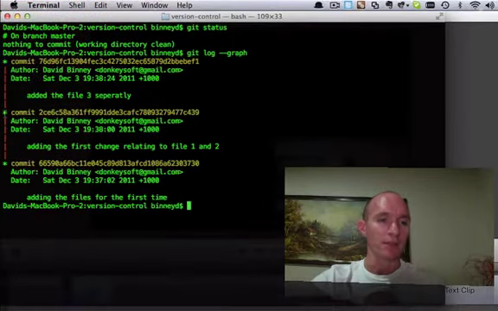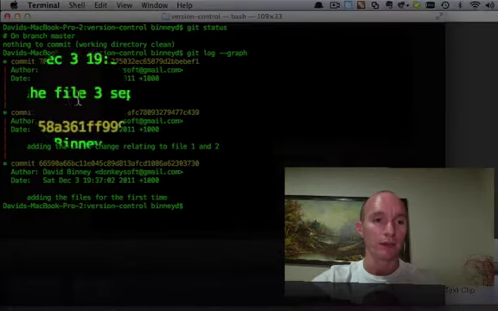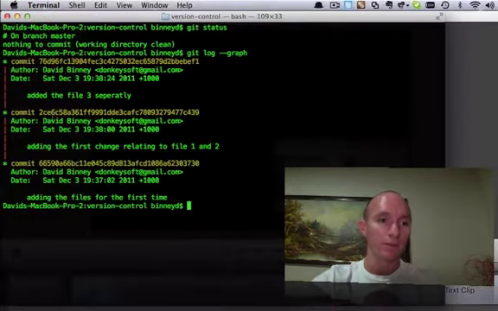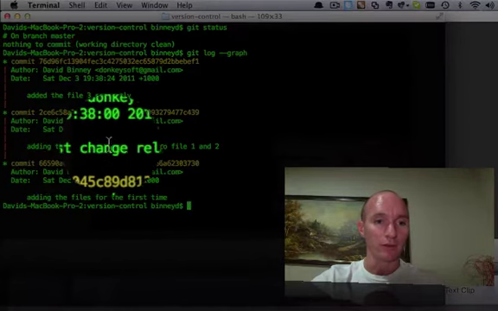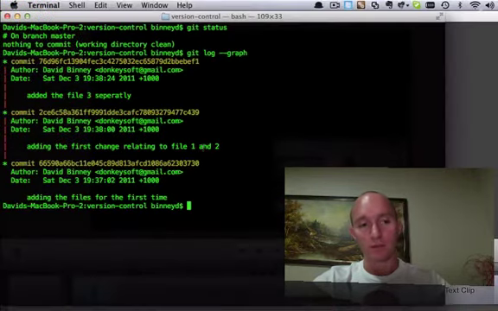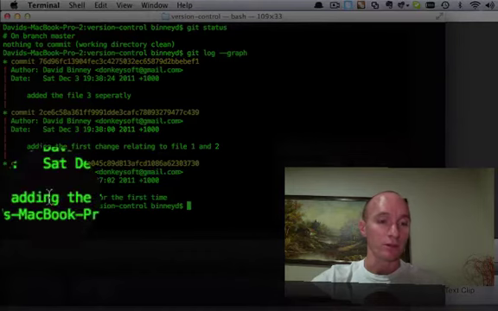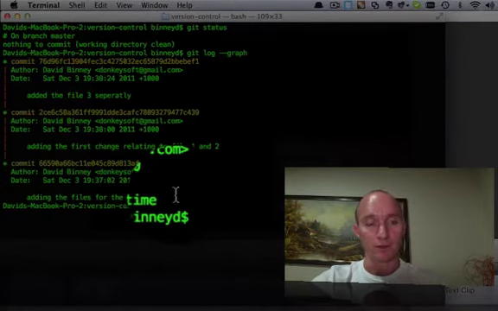These 3 stars are alerting you to commits, and each of these commits has a message. The most recent one added the 3 files separately. The one before that added the first change relating to the first and second files, and of course the original one, which is adding the files for the first time.